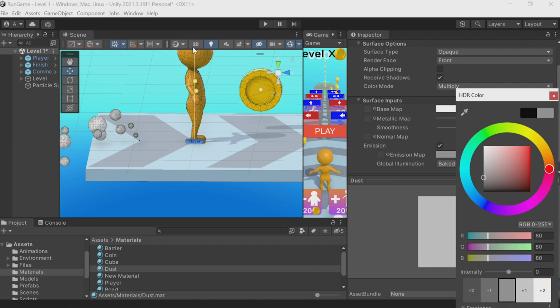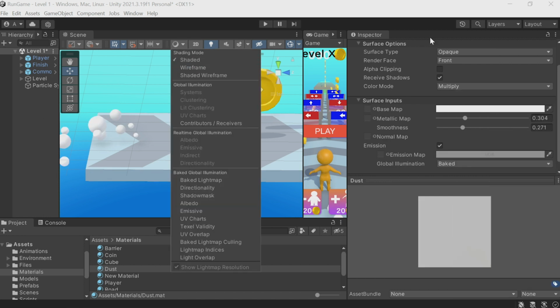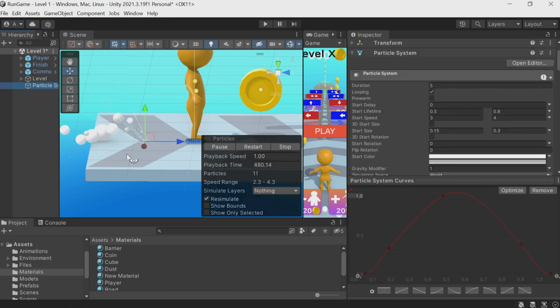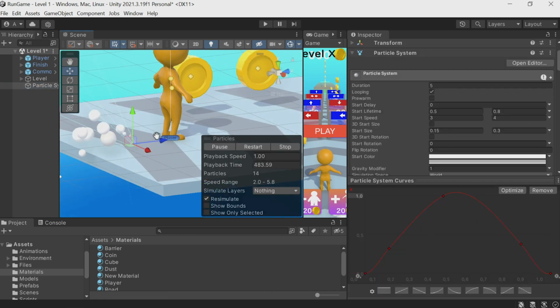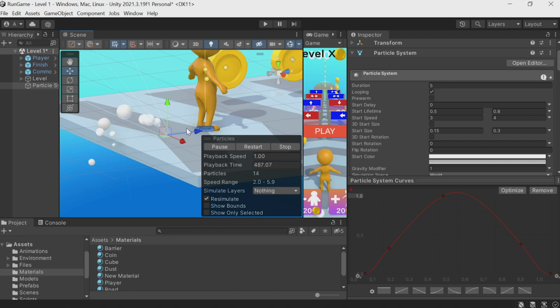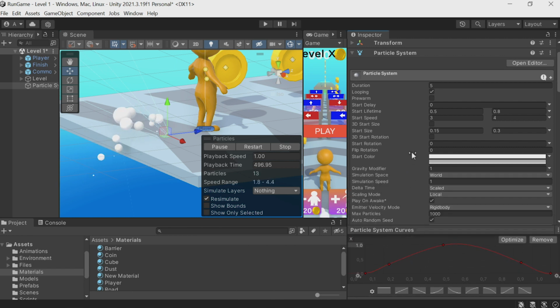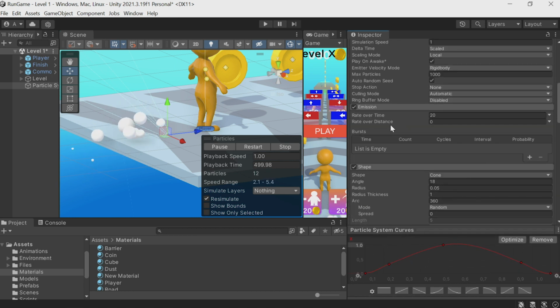The only thing that still bothers me is that the particles are now generated all the time, regardless of whether the character is running or standing still. In the Emission tab, you can set the rate over time and rate over distance properties of the particle system. The latter means the number of particles depending on the distance. If you enter a number, the particles will be generated like this when the character passes a certain distance. This suits us best right now.